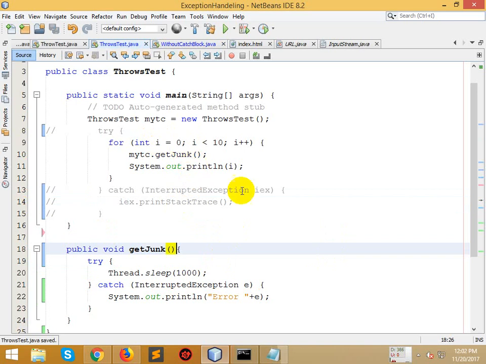Now the code is fine. Yes, my code is fine. So what I was doing here, no need to do again here. But at least in one place we have to catch, or the notification of error.